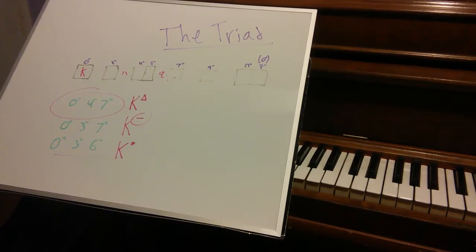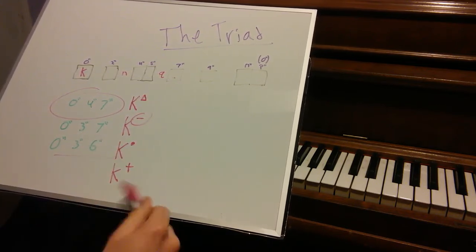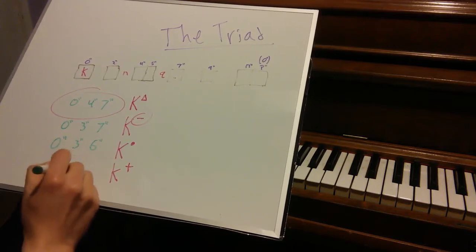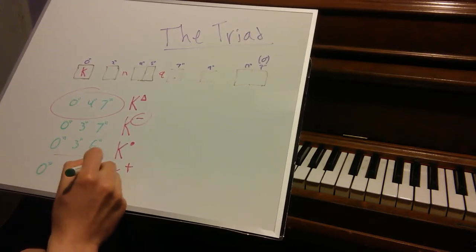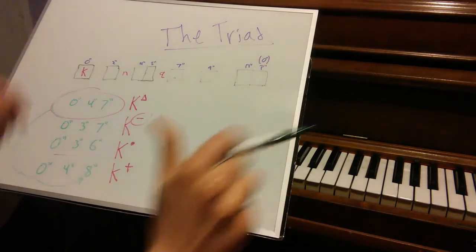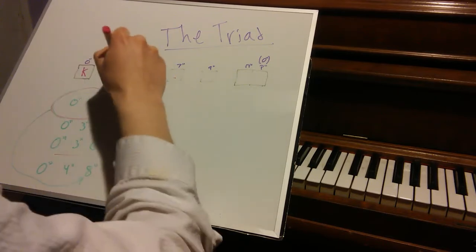All right, and then the last of the 4 triads I'm going to write out here is the augmented, which yet again is a plus symbol. Speaking of common, plus is in common usage for the augmented symbol. Now that one, 0, 4, 8. So basically it's the major with that 7 being augmented up to an 8. I will write that up here.